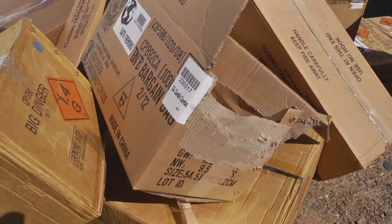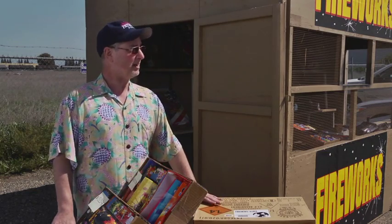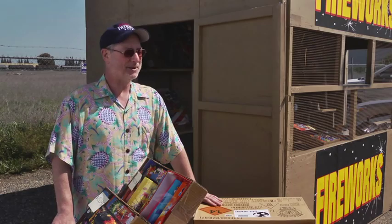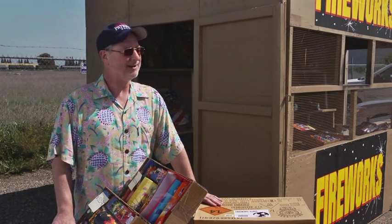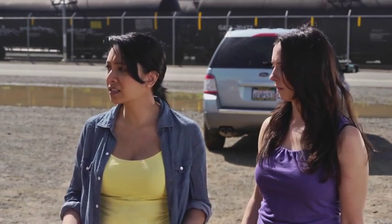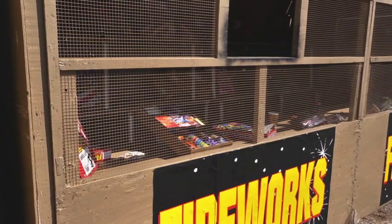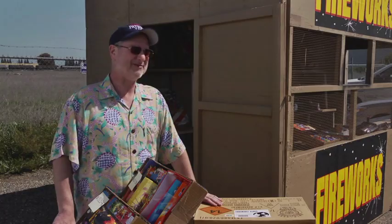Are you supposed to be ripping up these boxes? I think you're supposed to save them to return unsold products in. Oh, really? I didn't know that. And aren't you using a planogram to set up your stand? What's a planogram? Well, it's a diagram in your sales aid kit that shows you how to stock and display your fireworks. You know, where everything's supposed to go. The assortments are supposed to be on the back shelf, I think, and not up front where it blocks everything. Oh, I don't think it really matters much.